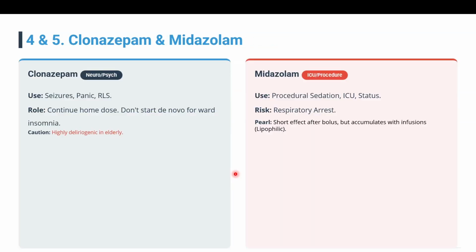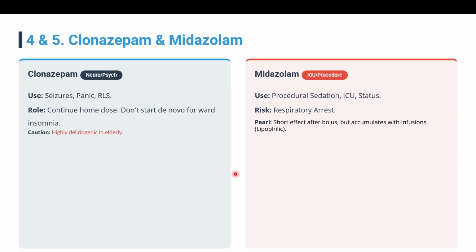We'll get to clonazepam. It is more of a neuropsychiatric drug or psychiatric tool, but you will see it used in the wards. It is available in many brand names like Lonazep. These are long-acting benzodiazepines, commonly used for seizure disorders, panic disorders, restless leg syndrome, akathisia, nocturnal myoclonus, generalized anxiety disorder. All these patients, and also can be used for insomnia patients.